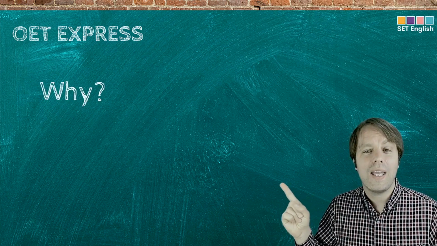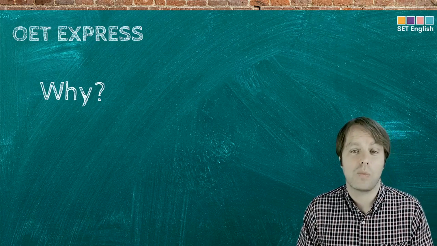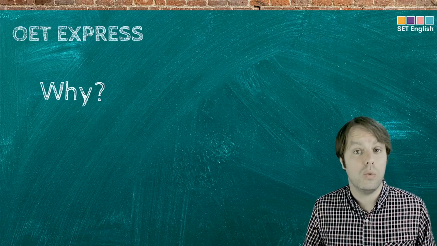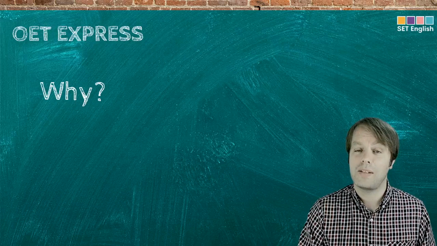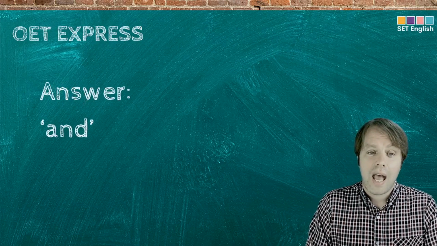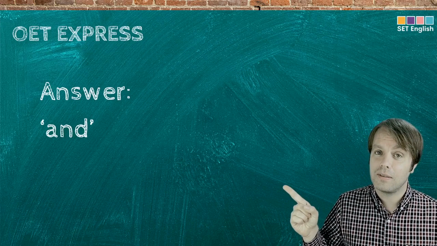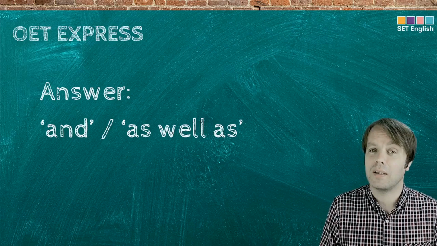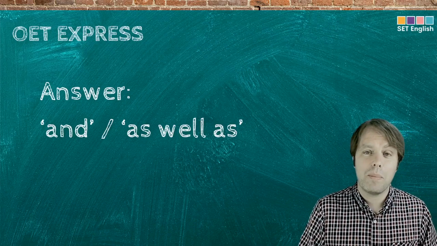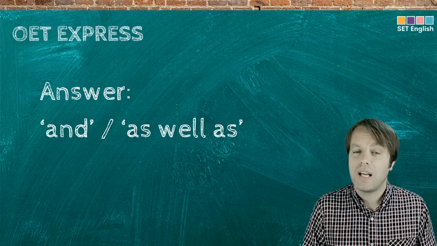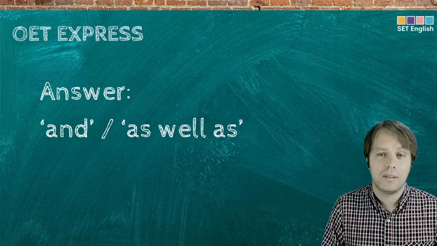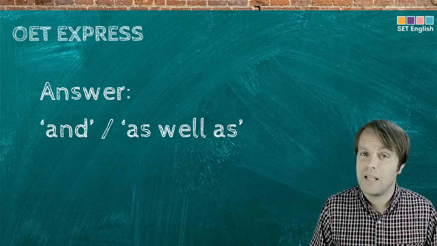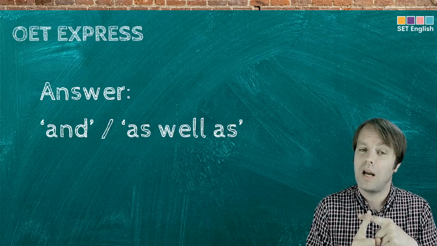So why is the phrase "as well as" one of the most common errors? Well, it's the way it's used. The way that people use "as well as" is very often incorrect. The reason is that "and" and "as well as" have the same meaning. I bought an apple and a pear, or I can say I bought an apple as well as a pear. It's the same. It means addition.